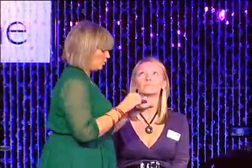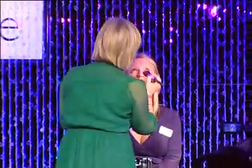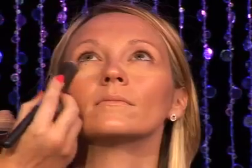I don't know if this is a trick that you ladies use, but if you are putting any eyeshadow on, you do find it kind of falls onto your face. A really good way of avoiding that is just by placing a little bit of loose powder under the eyes like that, and then that will catch any excess eyeshadow, and we just sweep that off afterwards.